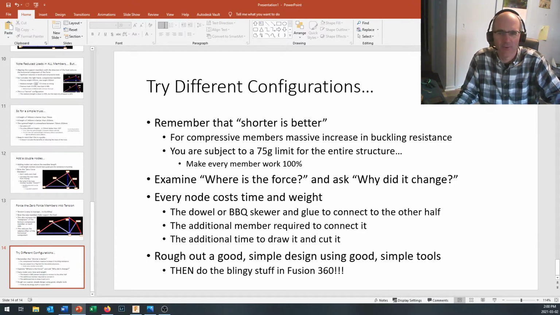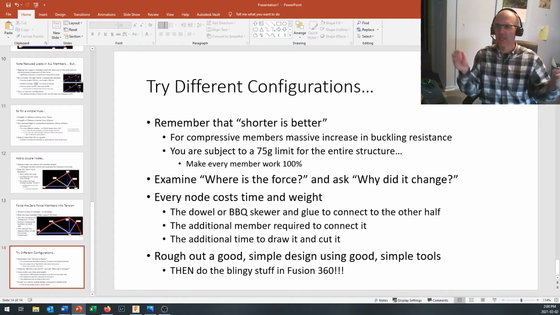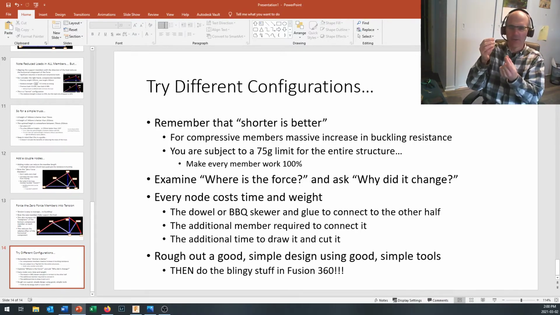Now, that would be the perfect situation, perfectly equally distributed force, and that should result in your maximum support. But as much as we set this up as a competition and want you to build a competitive, interesting truss, the key to getting there is to take a look at that diagram and say, where is the force? Why did it change? And follow the force either from your reaction nodes upwards or from your load node downwards and say, how is that being distributed in the structure? How am I affecting the length of those members? Can I make them shorter? If I make them shorter, do they become strong faster than the load goes up? Because their load will go up as you make them tilt downwards.